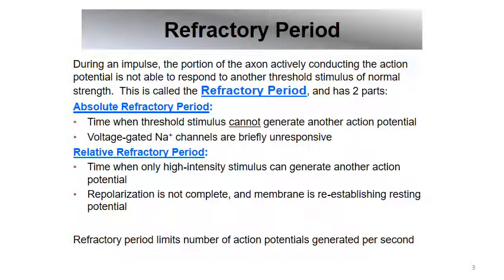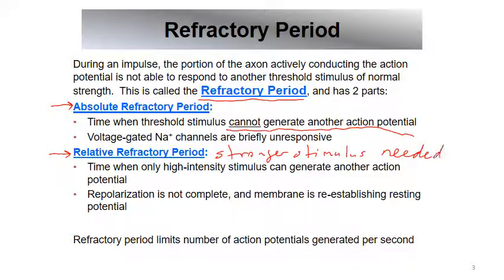During the time of action potential, there are these time periods, refractory periods. I'm going to show you on the next slide on the graph. But here, there's this time period during an action potential called the absolute refractory period. During this time, the neuron cannot generate another action potential because the first one hasn't ended yet. Then after the absolute refractory period, there's the relative refractory period that follows it. During this time, a new action potential can be generated, but a stronger stimulus is needed to generate another action potential.